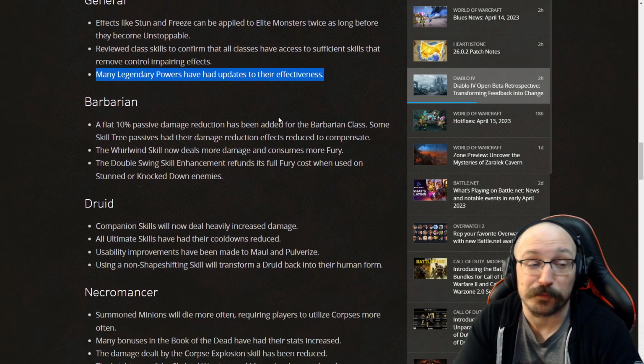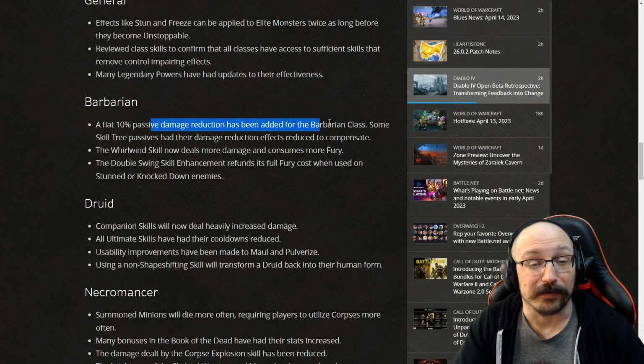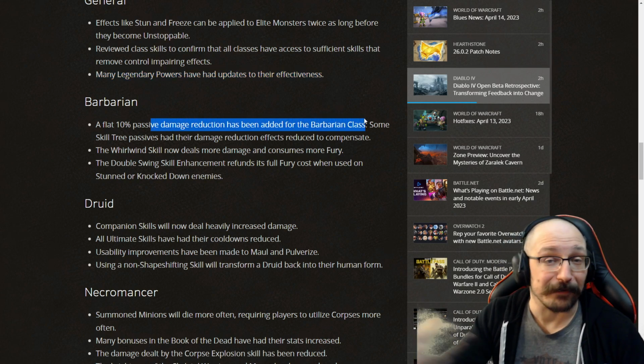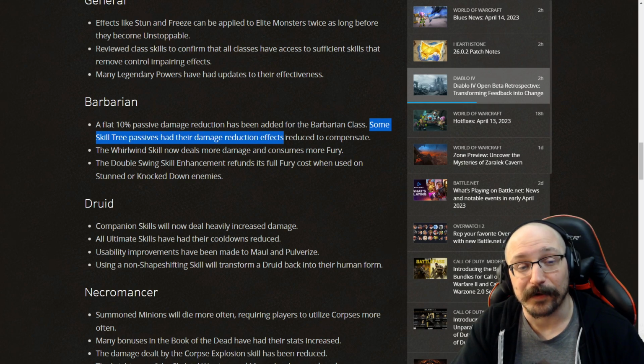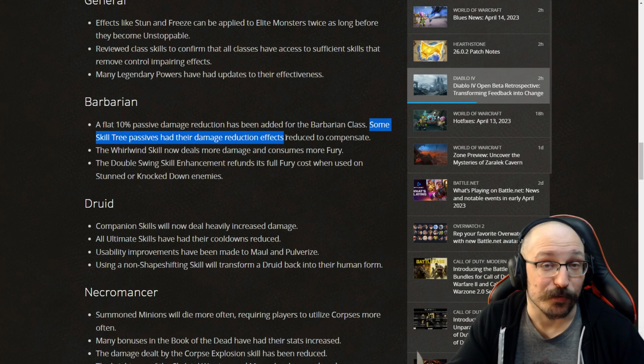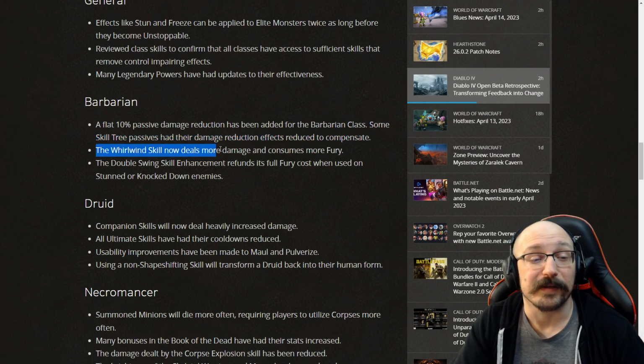First up, Barbarians receive just a flat 10% passive damage reduction just on the class. Level 1, 10% less damage taken than everybody else, which is crazy. And then some skill tree passives have had their damage reduction effects reduced to compensate, which I think is okay. It pretty much just means in the end, if you're going to stack those anyways, you're just as tanky as you were anyways. Now, Whirlwind does more damage and consumes more fury.